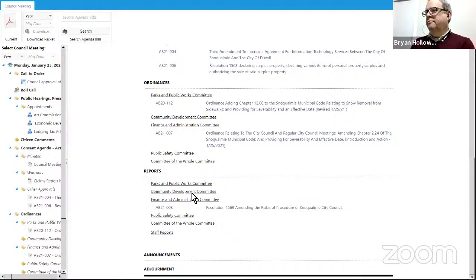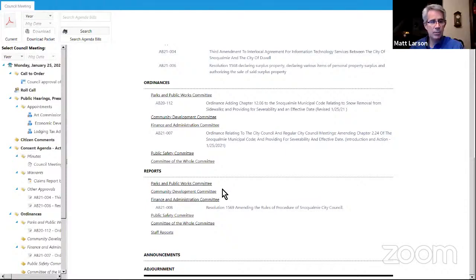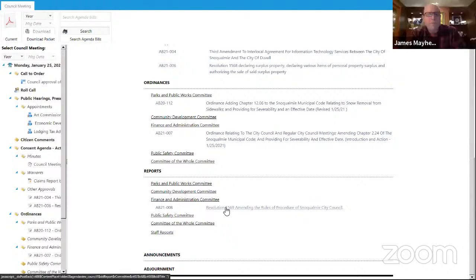Second. Okay, motion and a second is stated by Councilmember Mayhew to move Agenda Bill 21008 back to committee or to postpone to the next council meeting, so it corresponds with the ordinance. Any discussion on this? Sorry, Mayor, which of those two things is the motion? To bring it back to a time certain or to return it to committee? I'm sorry, I should not have ad-libbed on that. Your motion was to send it back to committee.